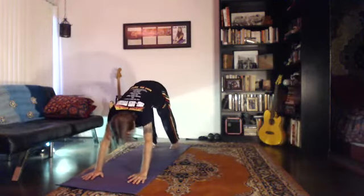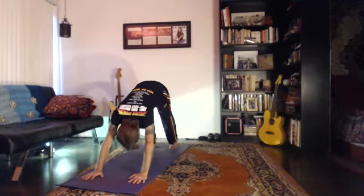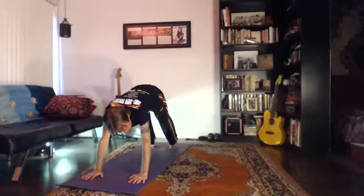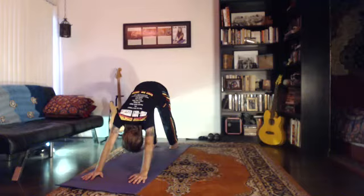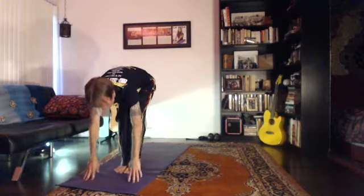If you like, up on the toes on the in-breath, down at the heels, or you could just stay still, looking. And if it's too hard to look at the navel, look at the knees or find a space kind of in between there. Breathing in the nose. All right, step, jump, top of the mat, toes together.